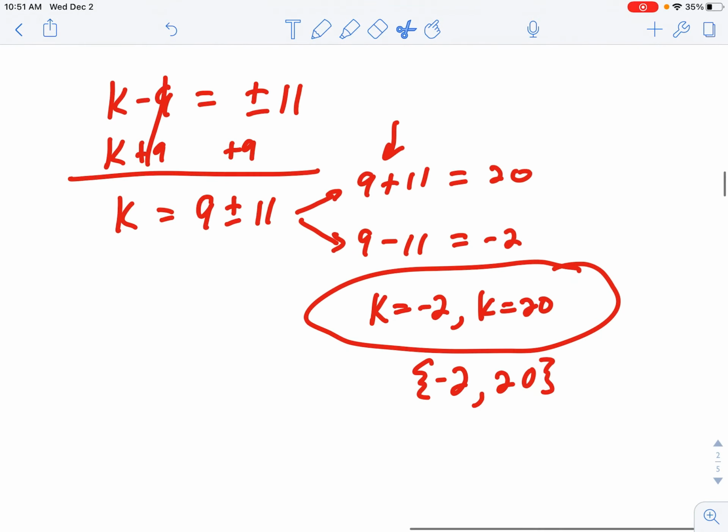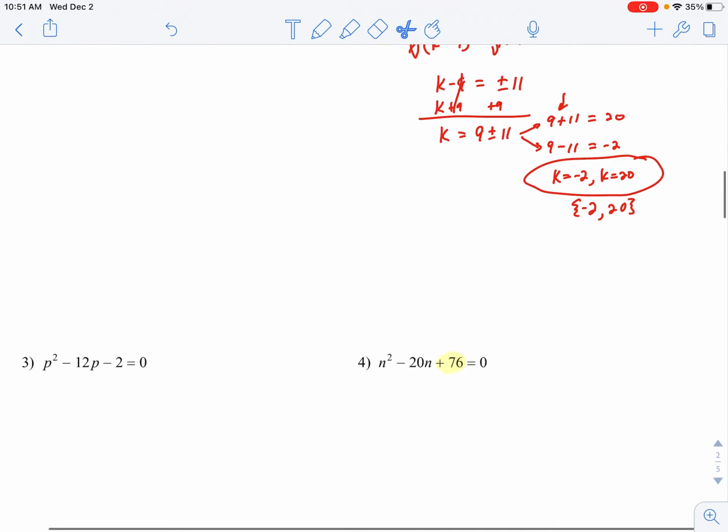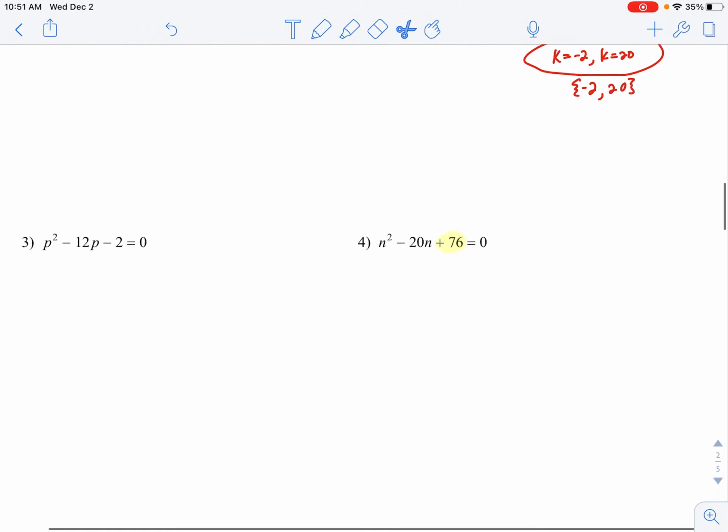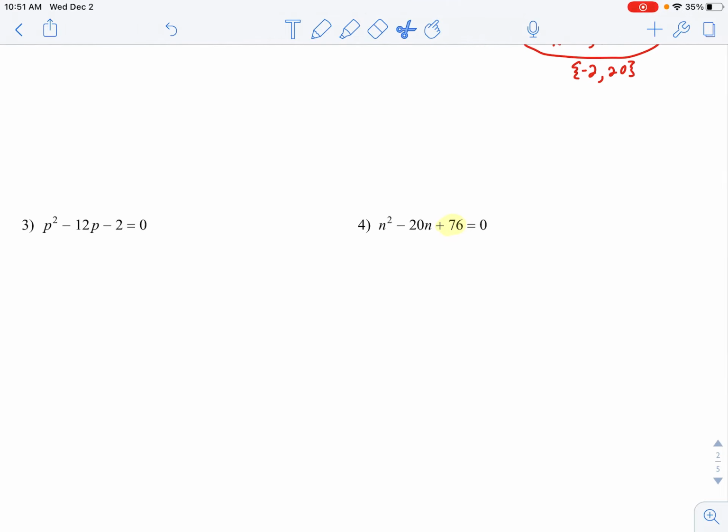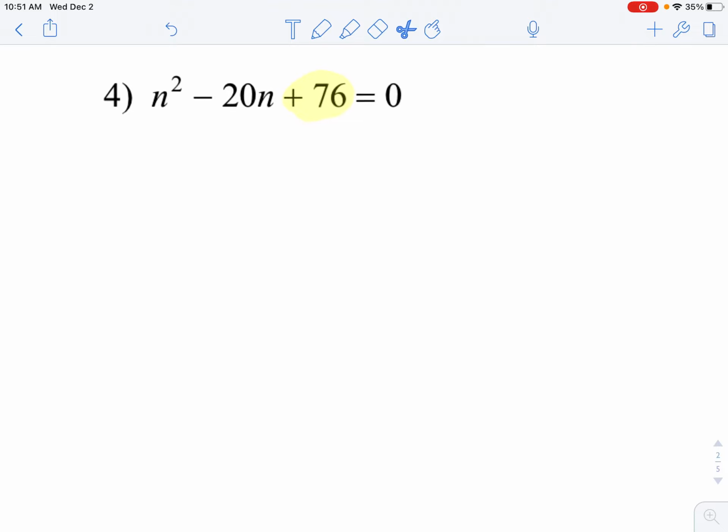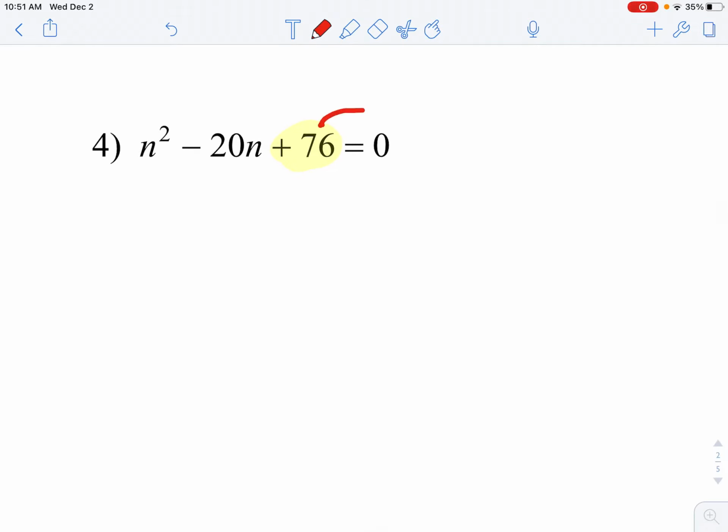Now, these two numbers were whole numbers. We are going to get into some radicals, and we're going to get into some imaginary numbers. So everything we've been doing still sort of applies here. All right, so number 4. The first thing I need to do is move this term to the other side. If it's positive on the left, it's going to turn negative on the right. So we'll do that, and you see where I left the space.